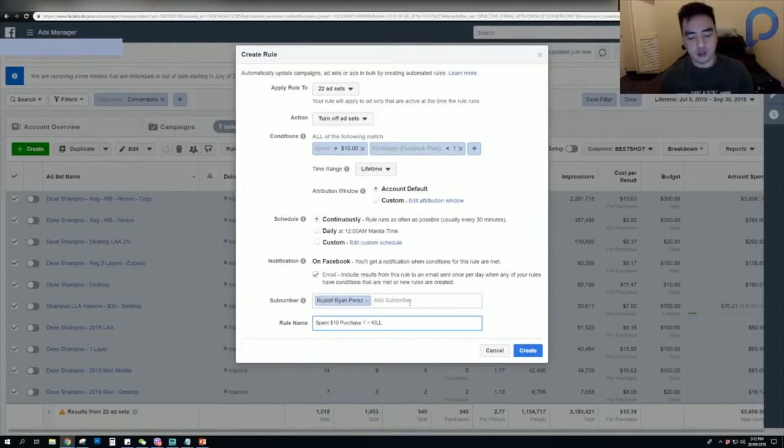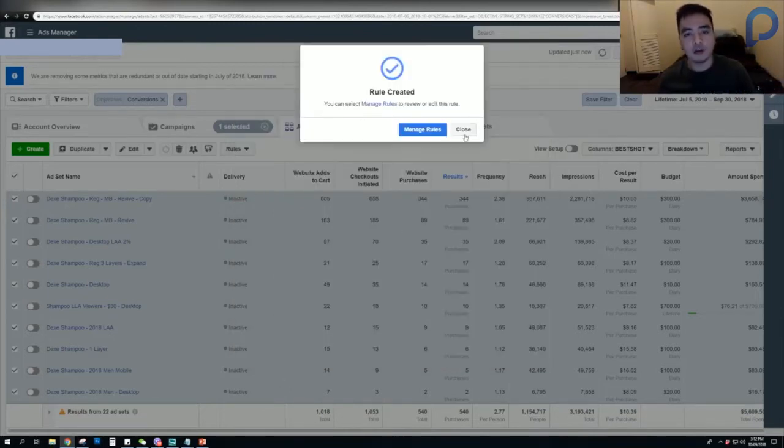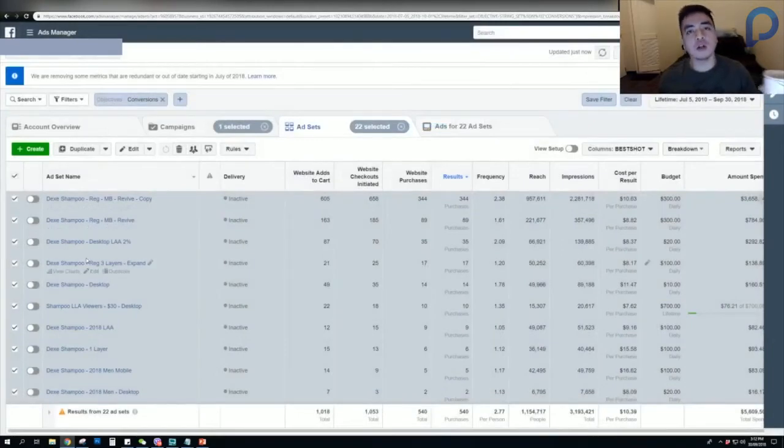So, if any of these ad sets run at nag-spend na ng $10, which is 500 pesos, roughly, and walang purchase, automatic magkikill. So, I'm just going to create this one, and right now, na-apply ko na yung rule doon sa ad set. That's going to be the first rule that I'm going to apply.